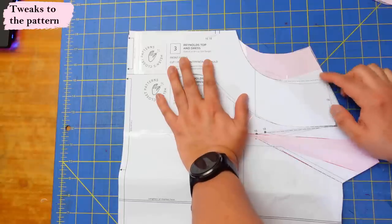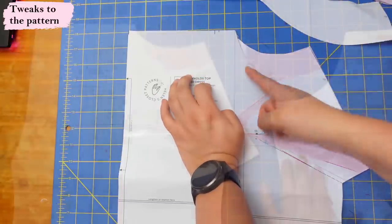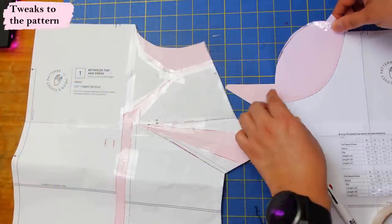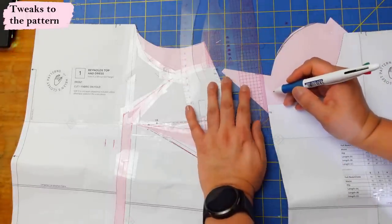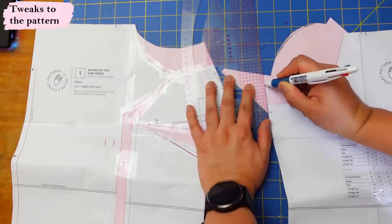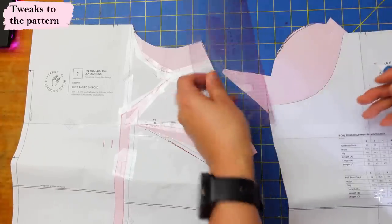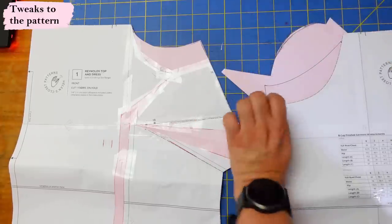So I'm just going to create a brand new one by putting paper underneath and tracing, and it's going to be pretty easy. I want to mimic what I did with the front with the back. Obviously, they do have to match. So I'm just going to take some paper and put it behind there and just tape it down the same way. I'm also going to take my ruler, just keep going with the same shape that you see there, and just extend it upwards by 1 1/4 inches or 3 centimeters. Also take down the 5/8 of an inch seam allowance right there and start blending in and drawing a curve right there.